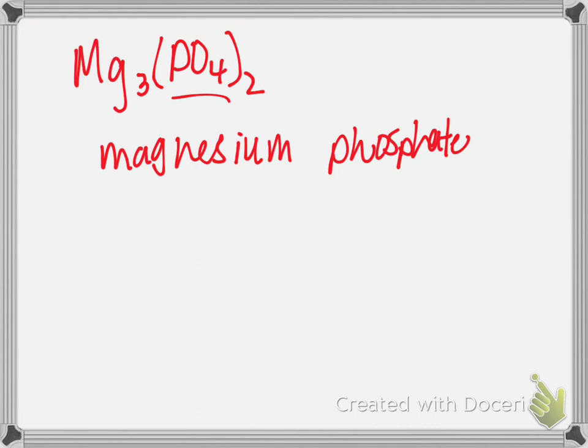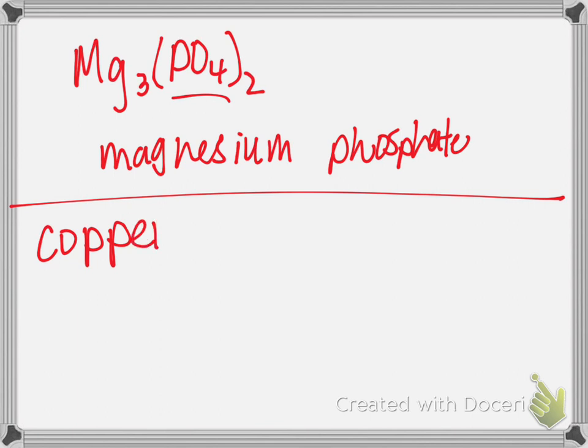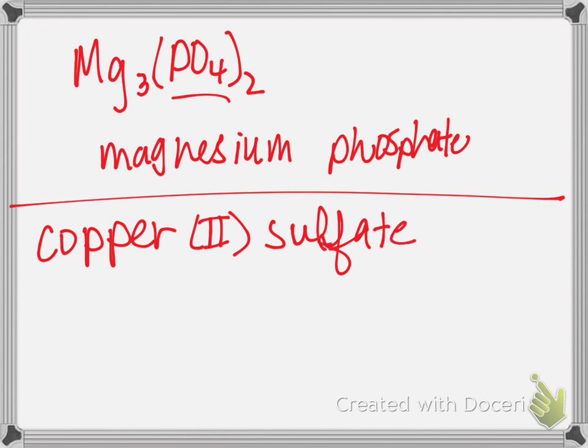All right, give me the chemical formula for copper(II) sulfate. I want you to give me the chemical formula for that. Do you remember what that Roman numeral stands for? It tells us the charge. Good. It tells us the charge of copper or of sulfate? Just copper. Good. It tells us the cation's charge.